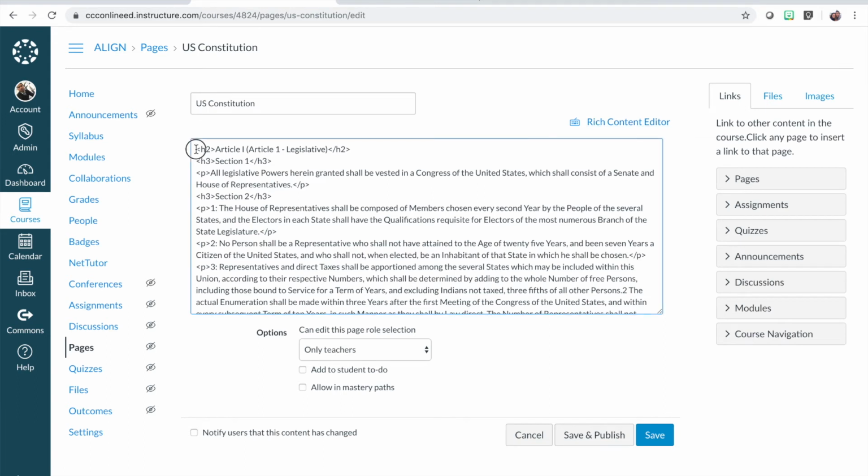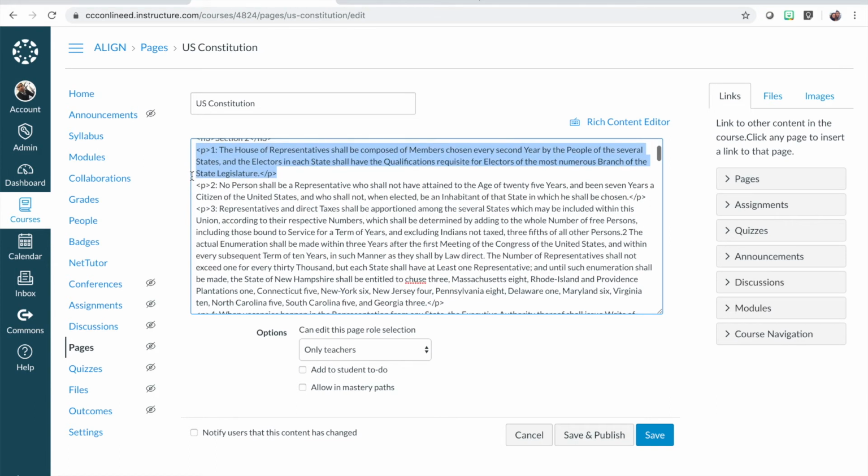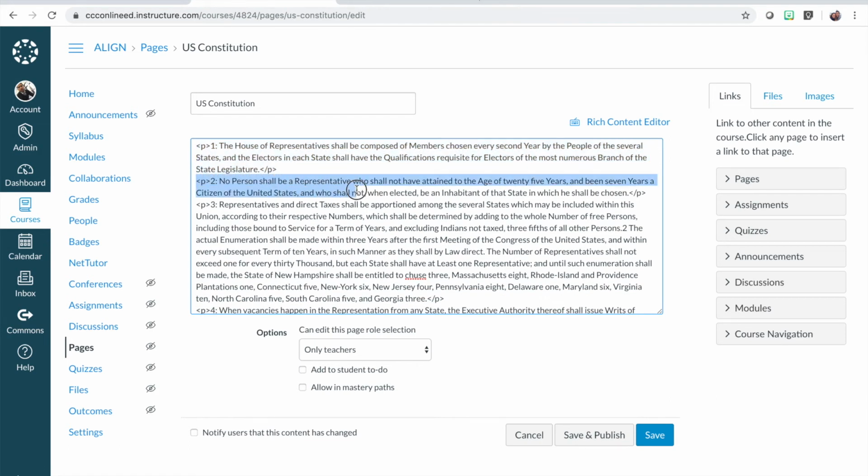So now the HTML shows me that my heading 2 or my H2 is correct. My H3, a section of text in a paragraph, H3, a paragraph section, the next paragraph section, and so on and so forth.